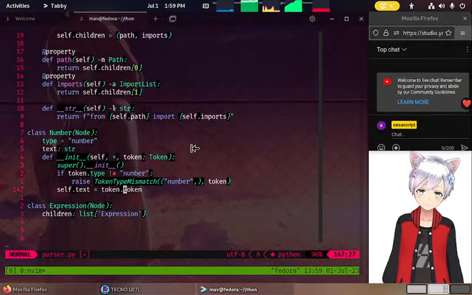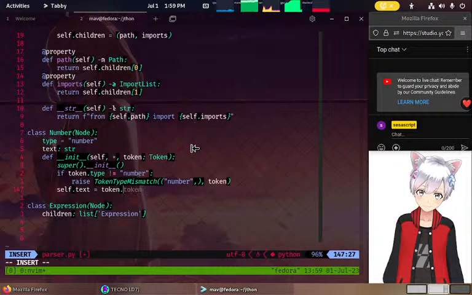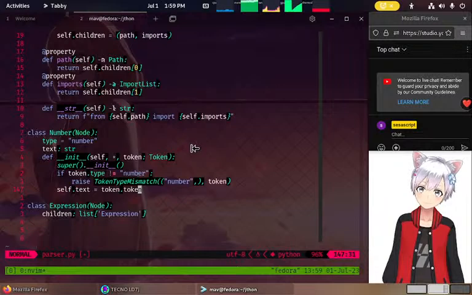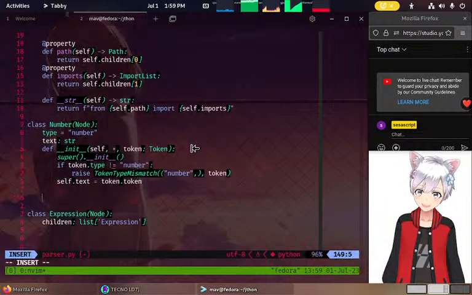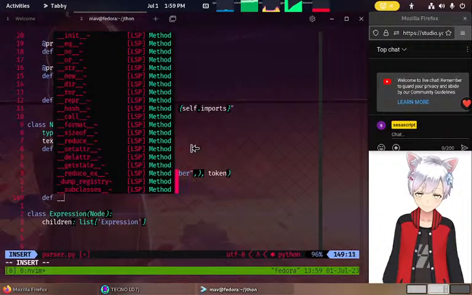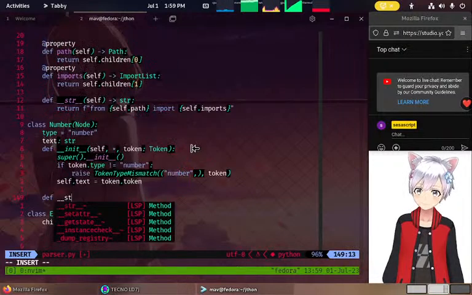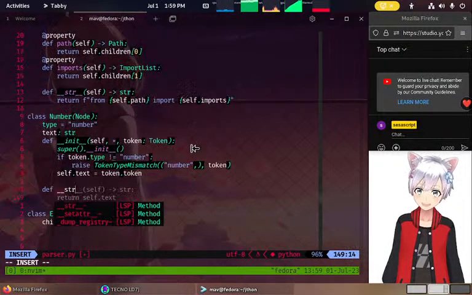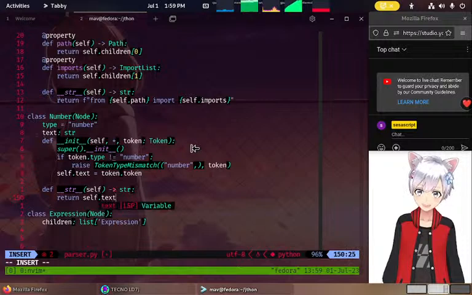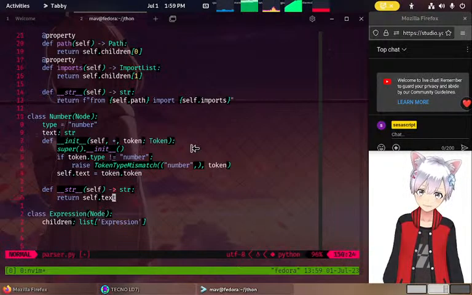So I can do something like, so CW, and then I say text, right? Oh, okay, it is a token. So token dot type, and okay, yeah. So now I will have to also do this. And so the text. Okay, yeah, that works.